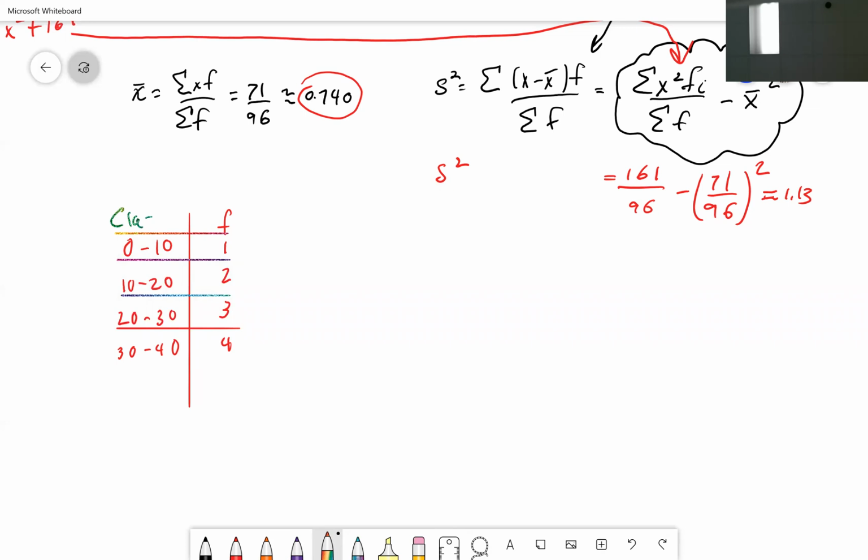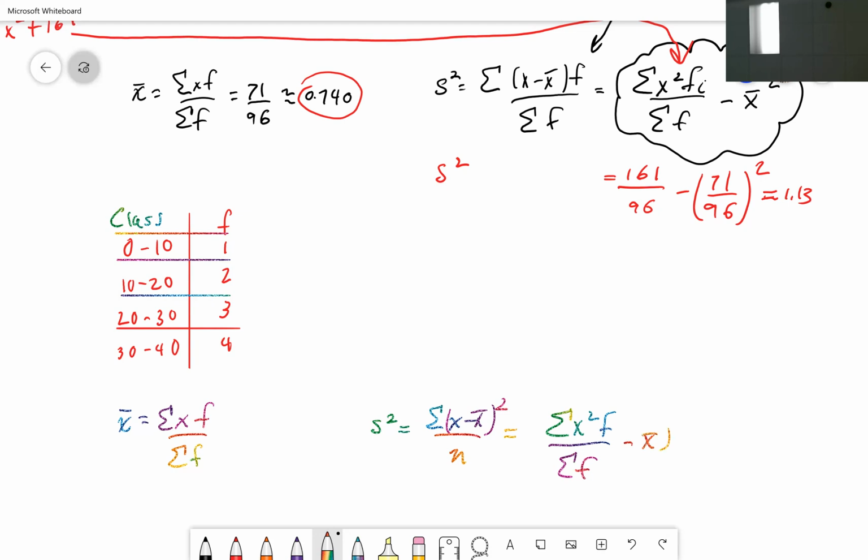So here we go. Here the class. And so what happens here is we gotta calculate both our mean and our variance or standard deviation, right? And remember, this is the original formula to the mean, to the variance, but if you're using the shortcut, quote unquote, you still have to figure out x squared. You're still gonna do that part, but it just makes it a little bit easier.